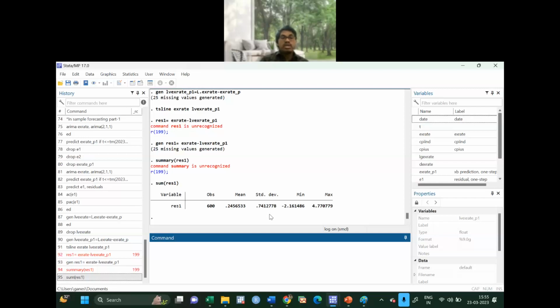So for this model, we have found this. In a similar fashion you can find it for the second model as well. Now, in-sample forecasting we have done. So that's part one.